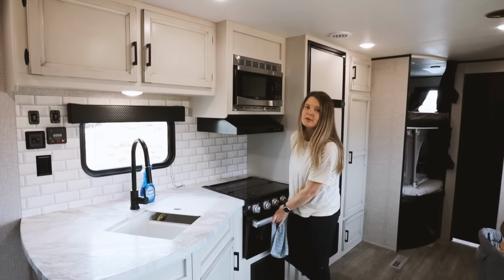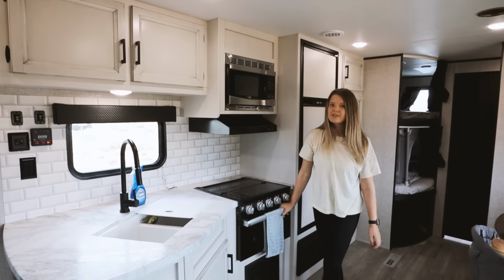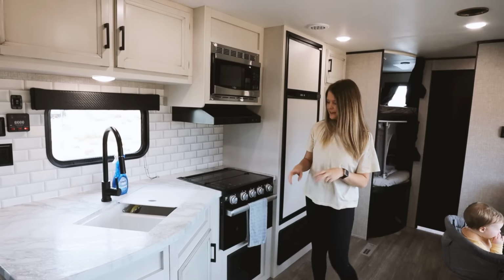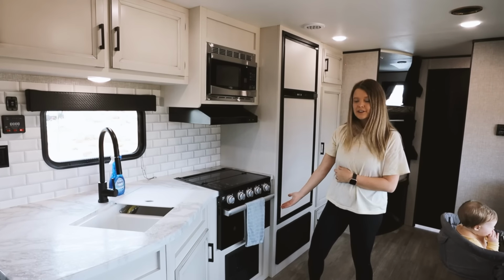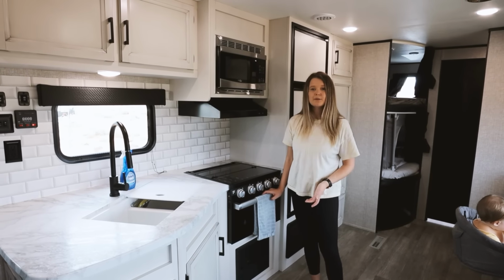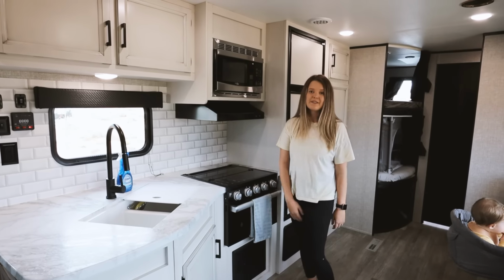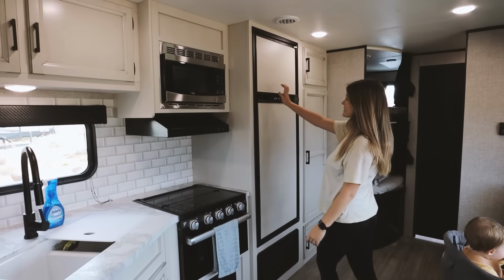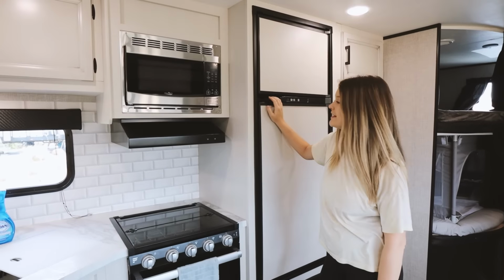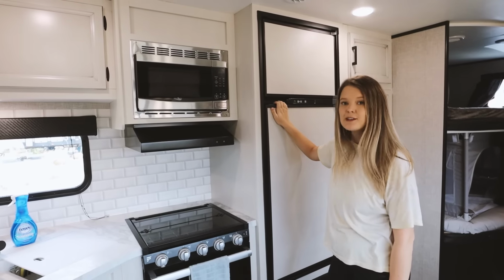We didn't have this in our motorhome, we just had the convection microwave, which I actually prefer having less storage, because instead of having a drawer down here, we have the oven, but I really love being able to not be plugged in every time I want to use an oven, so really love having the propane oven there.